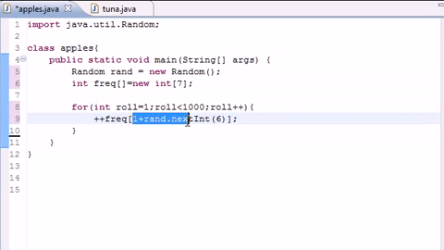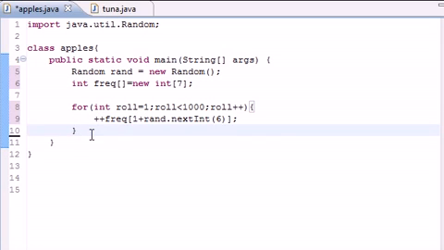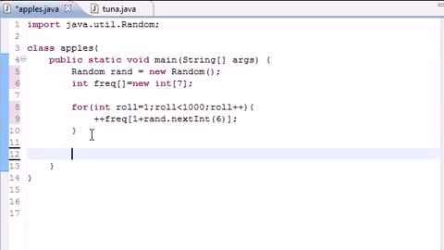If this rolls and on the first roll it gets a 3, then freq[3] is going to equal 1. If it rolls again and it hits a 3, freq[3] is going to equal 2. If it hits again and again and again, freq[3] is going to equal 4, 5, and 6. And it's going to keep count of all of the indexes, and every time that it hits that number it's going to add 1 to that index. So let me go ahead and, well, you'll see what this does.